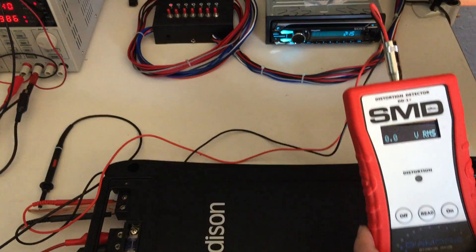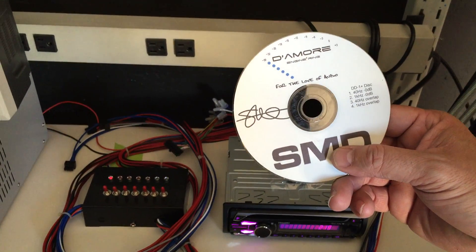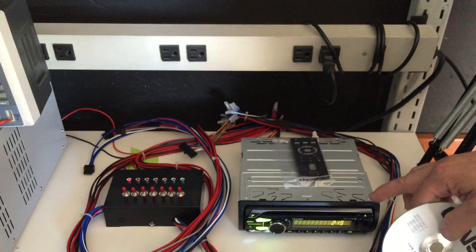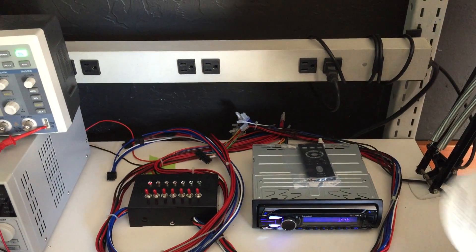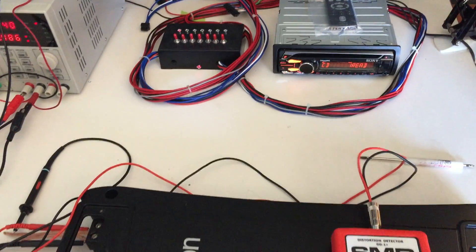Take the included DD1 Plus CD and we're going to play 40 Hz at 0 dB to find the maximum clean volume setting of this head unit. After that we'll switch to the 40 Hz overlap track and set this amplifier to 8 decibels of overlap. So let's find the head unit clean volume setting first.